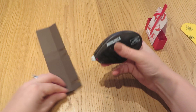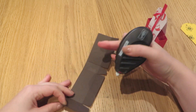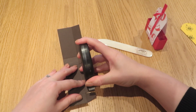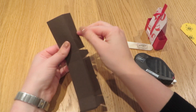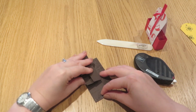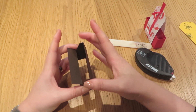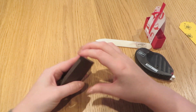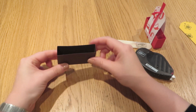A bit of adhesive will help us put this together. We're going to firstly put some along this strip here — that end little rectangle. When this folds up, this is going to be our back, and this piece comes forward. I'm just going to put a bit of snail along there. That's going to be our base. Fold these pieces back out of the way, leaving the glue sticking up. Fold this over and it will stick down easily onto that flap — that will pop up and be our box section. Fold in our ends, our small flaps, like this, and then press down where we put the adhesive. And that's our little box made.